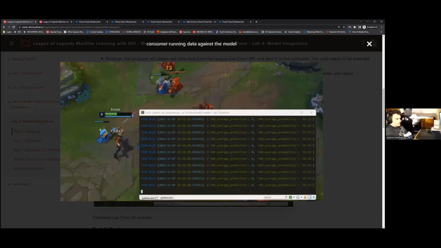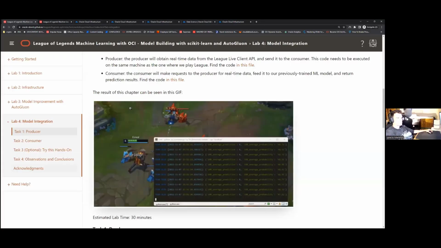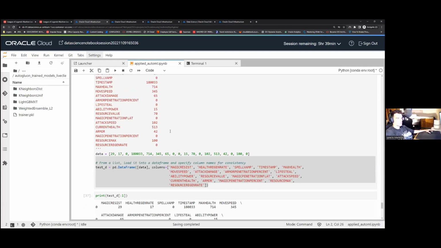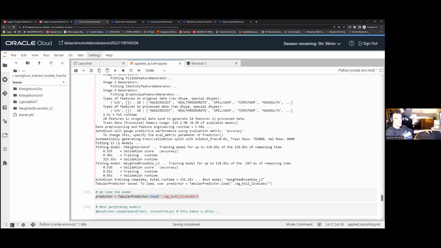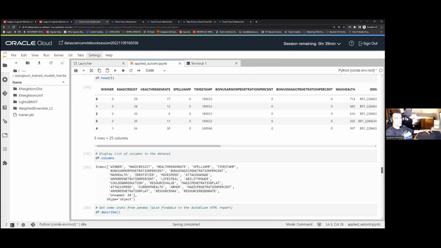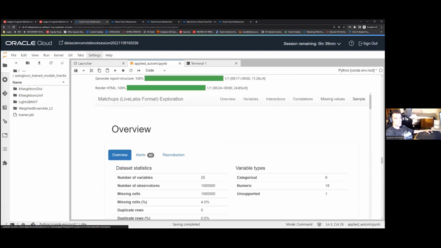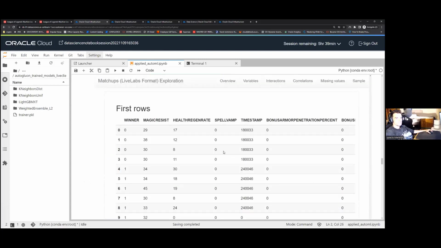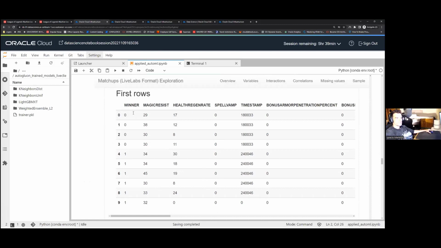Stefan asks, does ML predict the win-lose result based on the entire team's results or the individual player? Well, in this case, really good question, actually. Our dataset has been comprised of information like this. So for example, let me see a sample of data. As you can see, you have statistics, for example, the magic resistance, the health regeneration rate. But for each one of the rows, you only have information from one player, right?